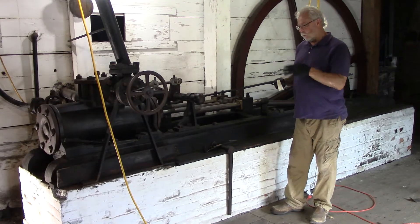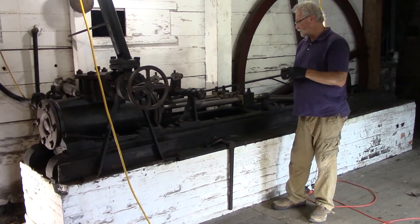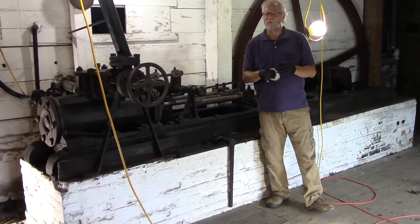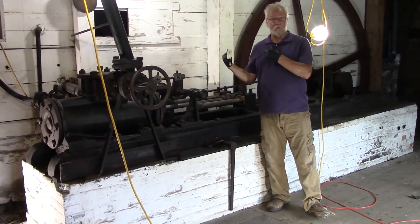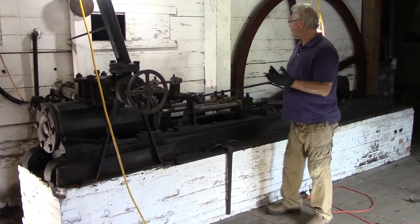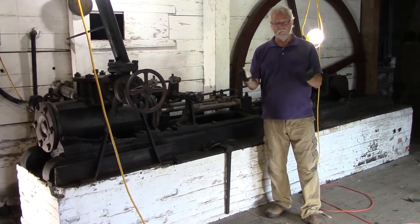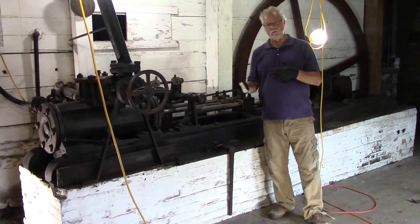Once the masonry was done, it was about coming in with some whitewash just to blend it all back together. We had to do some disassembly of the wall and found a diagonal brace that wasn't in the photograph — that was probably from the thirties. Once we removed it to get the boards off the wall, we found it was all modern wire nails. It was probably put up because there may have been some chafing as the wheel turned, but once the boards are back there's no contact. We talked to museum staff and decided to remove it. We've documented what parts were original and what parts have been replaced.